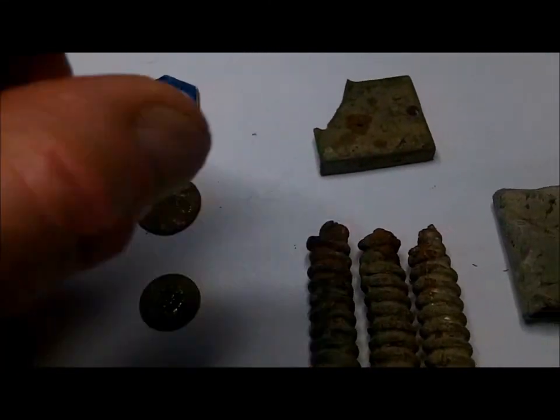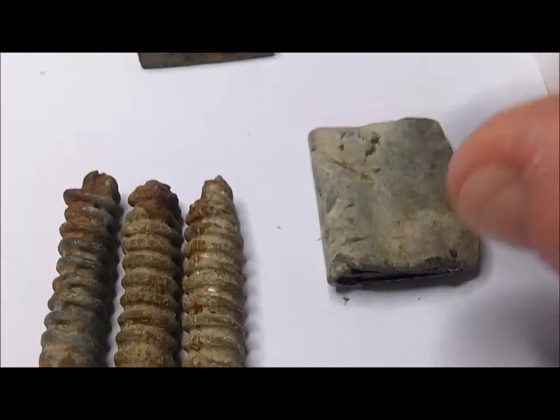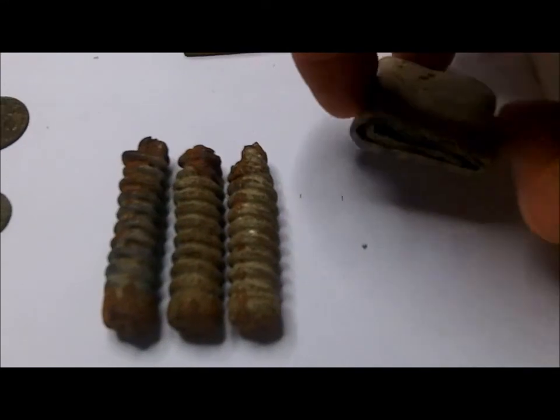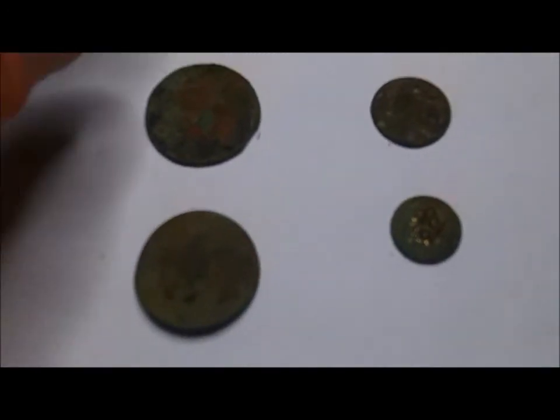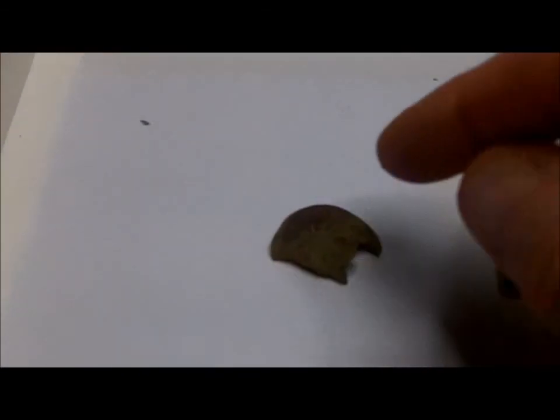So, recap: got the lock, got that folded piece of lead — PF will be glad to know there was nothing written on the inside. Three more striker springs from hand grenades. In fact, here's a hand grenade base. This actually says Mark 5, Number 1, Mills Bomb on it — this is actually First World War. I found a number of those and the dates are all around the First World War. Obviously these were getting tossed first during practice to clear the stock, and then they moved on to the Number 36 Mark 1s and such.